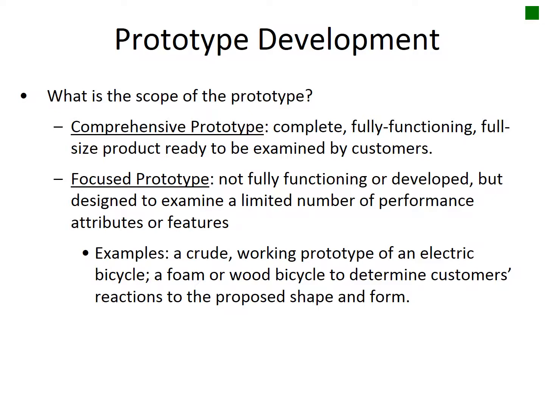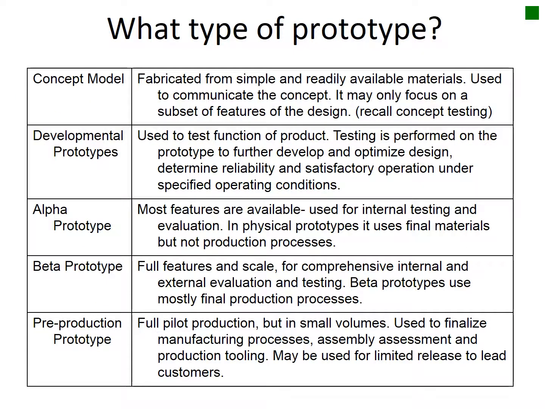So anyways, focused prototypes are prototypes that work in part but not completely, and we want to assess the working part. A comprehensive prototype is going to be one that is completely finished. So that's this idea of what the scope is. That last question asked how long the test is, or what specific type of test we could be running. And there are actually a number of different types of prototypes that are available to us.